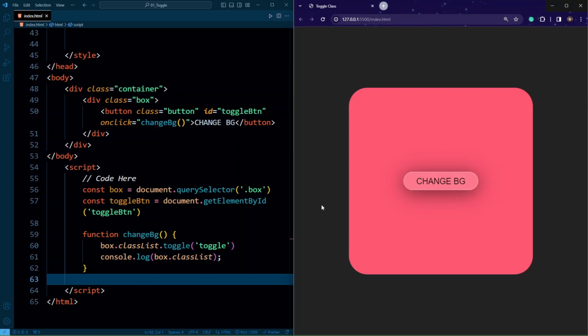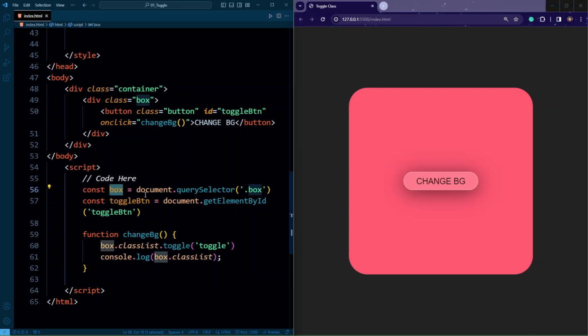You would have seen somewhere, inside Google, whenever you click on a link, it changes the color. These things are done by JavaScript because it's too easy. Put the same classes in all the links and just get them using document.querySelector or any other method, and just toggle the classes between them. That's how simple you can do that using toggle class functionality.